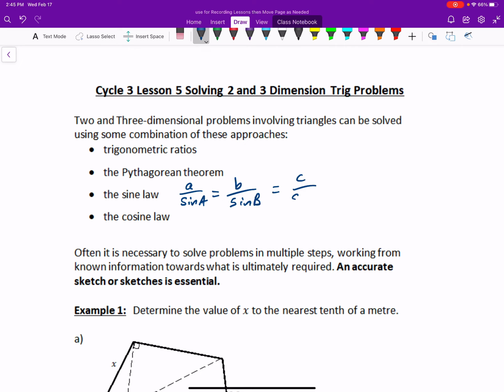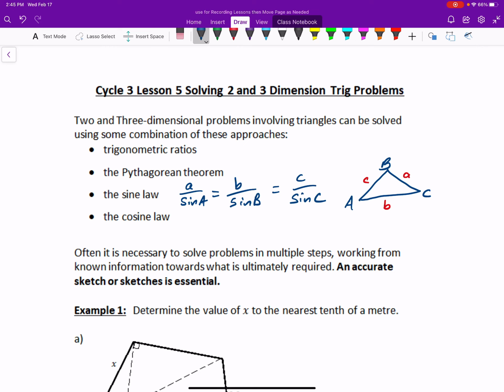We don't have to use all the parts, but remember that we can use any 2 of those parts, where little a, b, and c are the side lengths and big A, B, and C are the angles. So for angle A, B, C like this, this would be side little a, this would be side little b, and side little c. They're the ones that are across from the angles. So as long as I know an angle across from a side, then I can use the sine law.